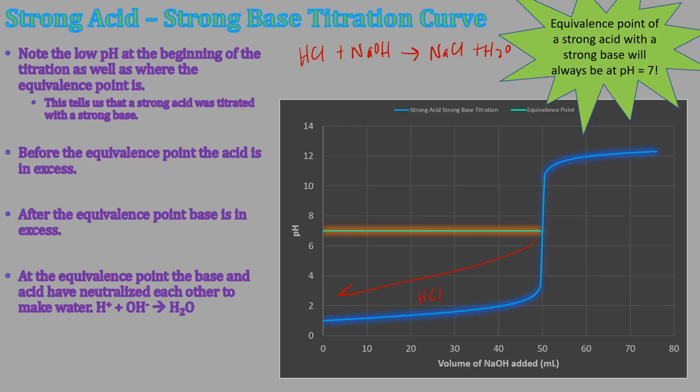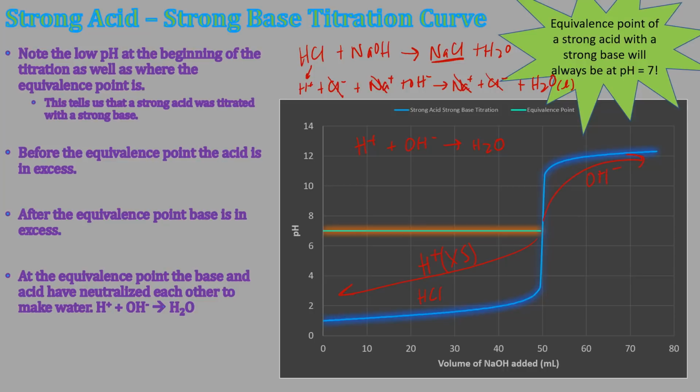And so for strong acid, strong base, this dissociates completely into H+ and Cl-. And this will dissociate into sodium and hydroxide because it's strong. And sodium chloride is completely soluble, so we get sodium ions and chloride ions. And then that's water, of course, so it doesn't dissociate. So sodium and chloride are spectator ions, and they cancel out. So really our reaction is H+ plus OH- goes to H2O. And so for right here, the beginning of the titration, hydrogen is in excess. And then after the endpoint, hydroxide is in excess.